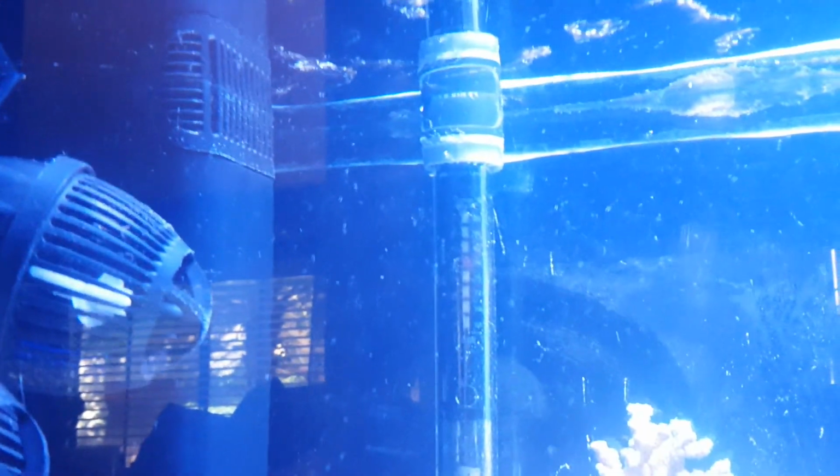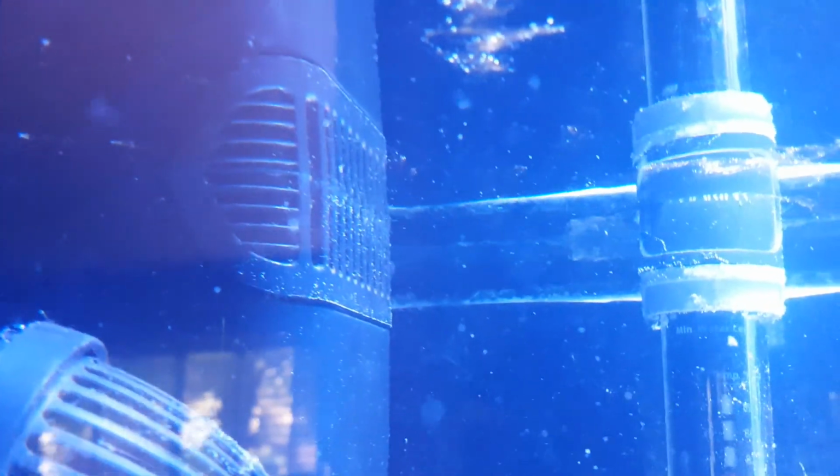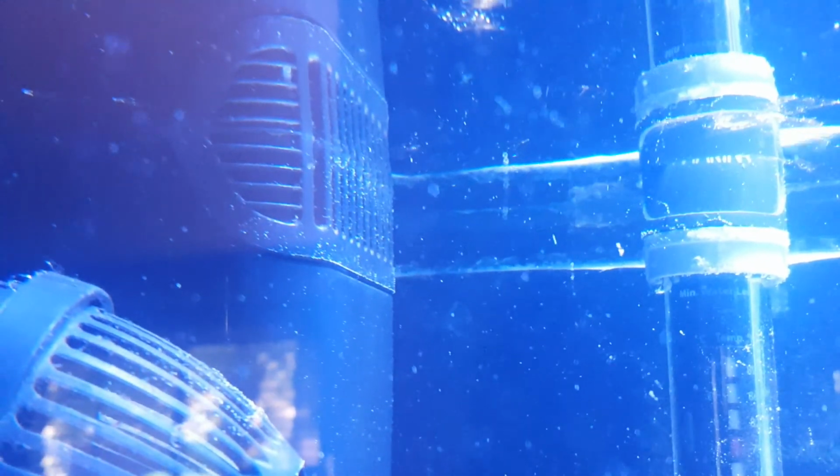This is what I've been doing, kind of stirring it up and letting the filter take charge of it. But I just accidentally found something out: if I take my skimmer here and pull it up and let it catch a bunch of micro bubbles, put them in the tank, it tends to grab all the small particulate and make it go to the top into big clumps like this, to where it can get sucked up over here. And I have a Tunze Comline 360 filter. It's inside the tank. That's the only thing I have. I don't have a sump.